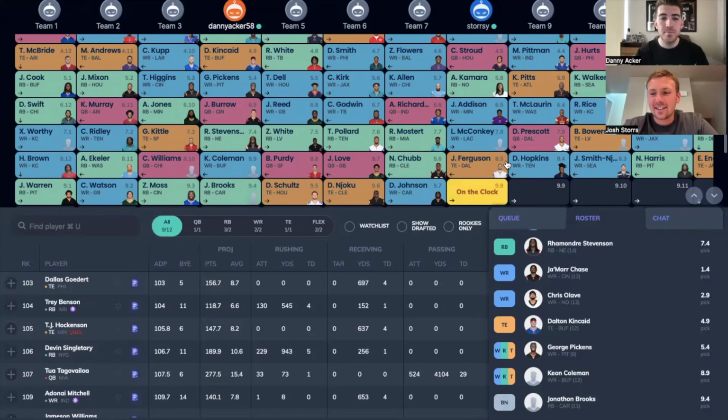But this is kind of an interesting area. I'm going to be targeting a rookie again. I've got Trey Benson on the board and I've got Adonai Mitchell on the board. So this is tough, man. It's really tough for me.